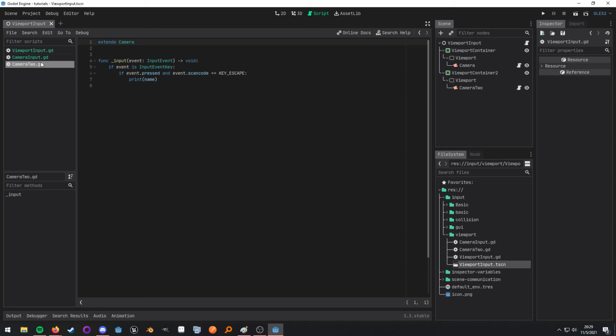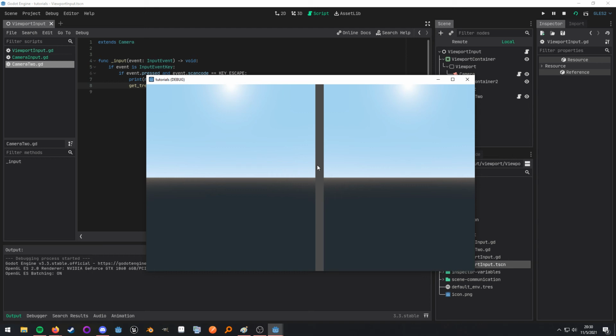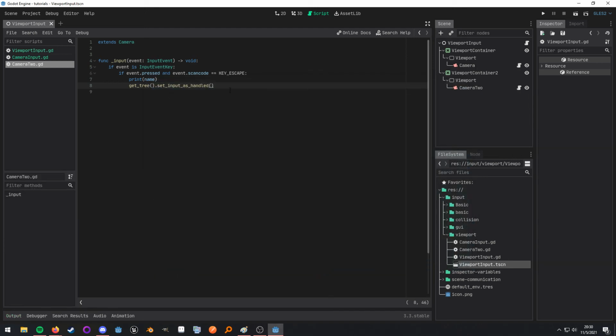Now, if camera 2 marks the input as handled, these two will not receive it. Okay? So it should only print camera 2, which it does. All right. And the same thing would happen here.